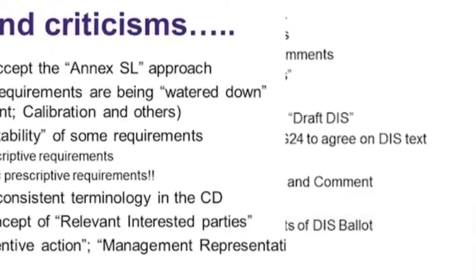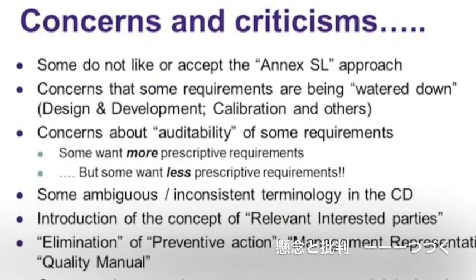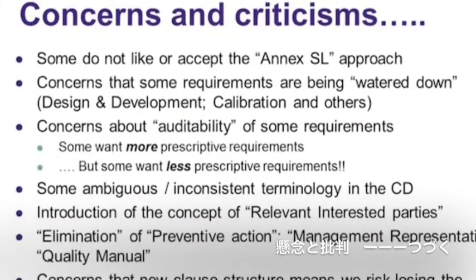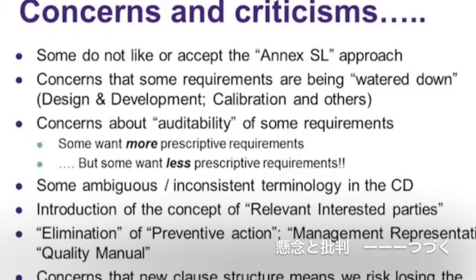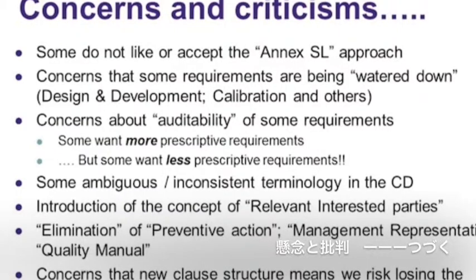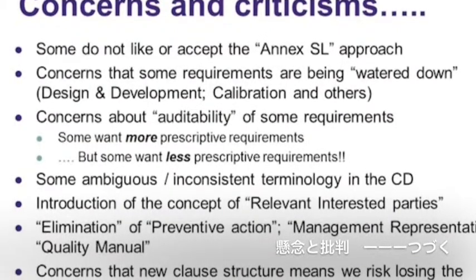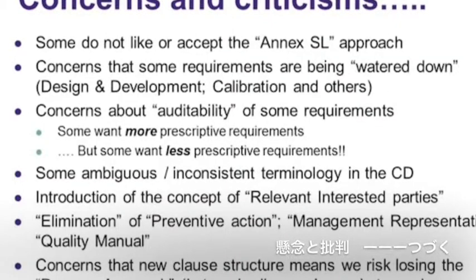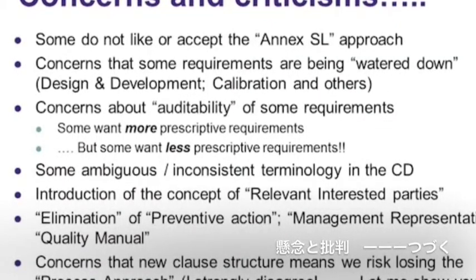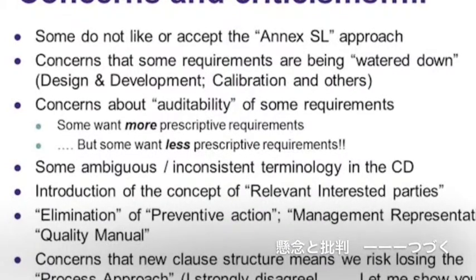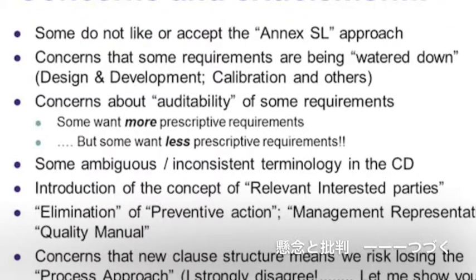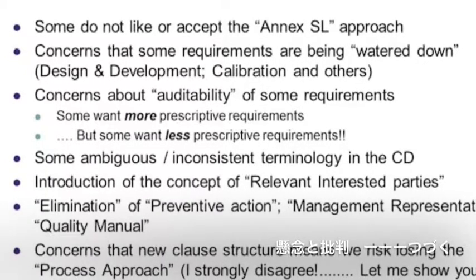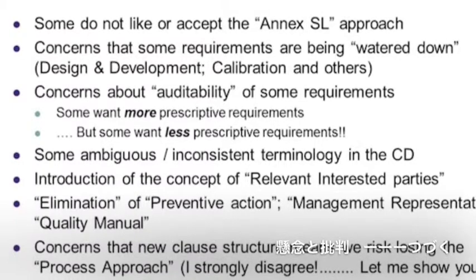Let me talk about some of the concerns and criticisms that we have. Of course, we're not going to satisfy all of the people all of the time. There are some who don't like or don't accept this idea of the harmonised approach to the Annex SL, the harmonised approach to the management system standards. There has to be some give and take on this. TC 176 has taken a significant lead on forming the consistent requirements. Obviously, we are the longest standing management system standard, and we have the most uses around the world. But equally, we have to have some give and take, and we have to make sure that what we are doing is consistent with the other management system standards that are around.